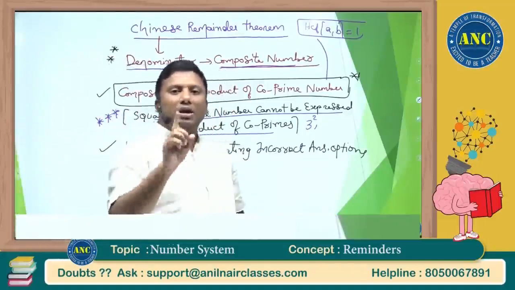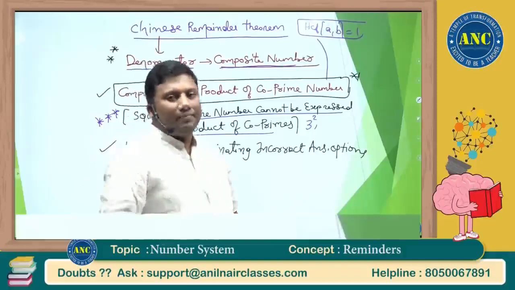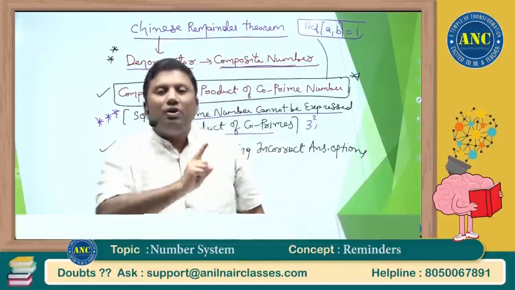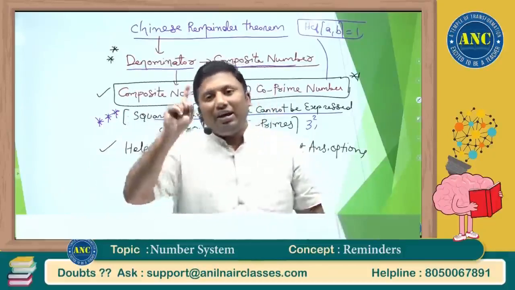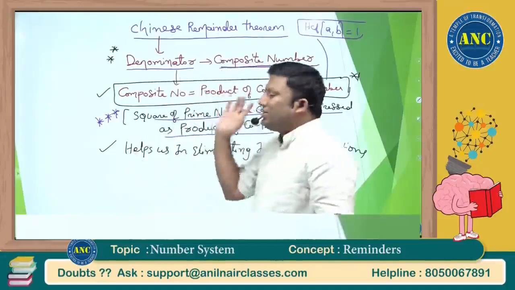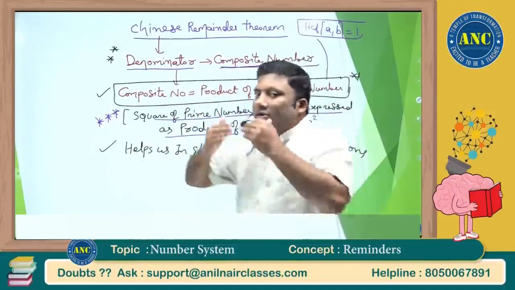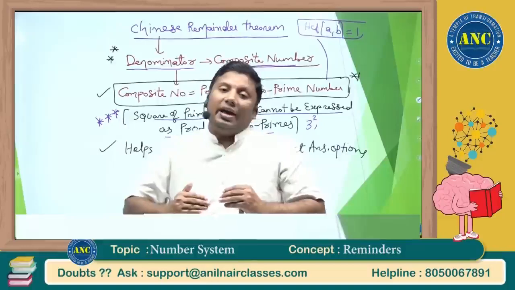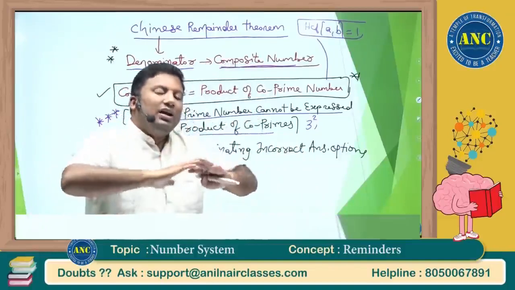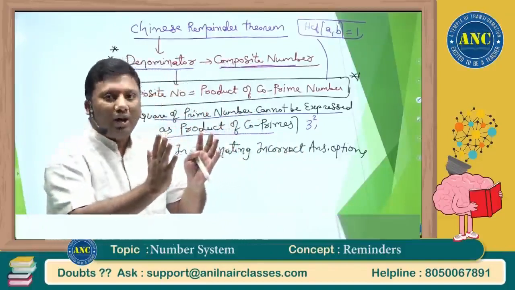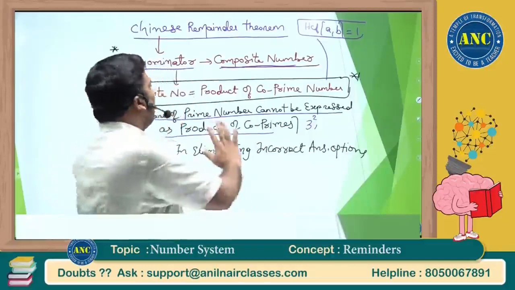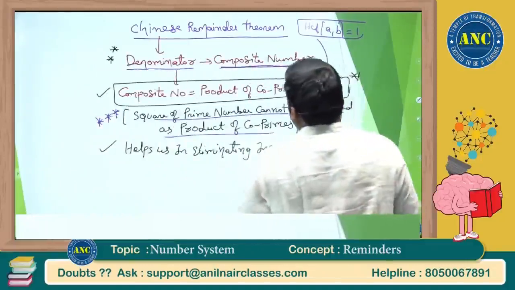Chinese remainder theorem in remainders is like a digital sum. In mathematical operations, digital sum will never give you the right answer option, it will eliminate incorrect answer options. Chinese remainder theorem is also like this. We have seen the drawback of Euler theorem. Again I am repeating, if the power of the numerator is nearer to the totient function of denominator or its multiples, then Euler's method is the best method. So this is the introduction to Chinese remainder theorem.